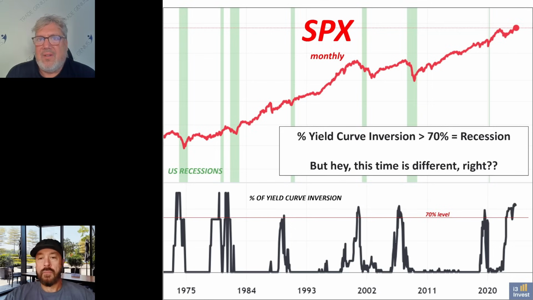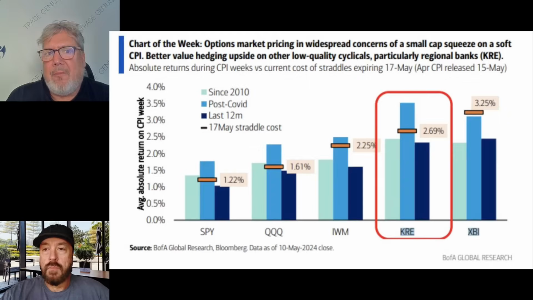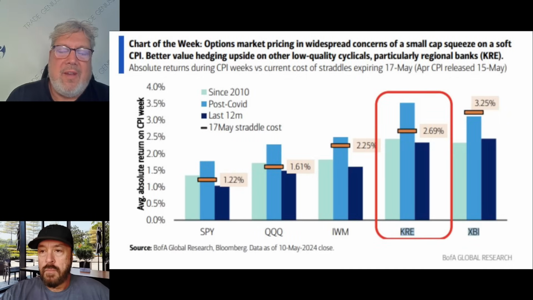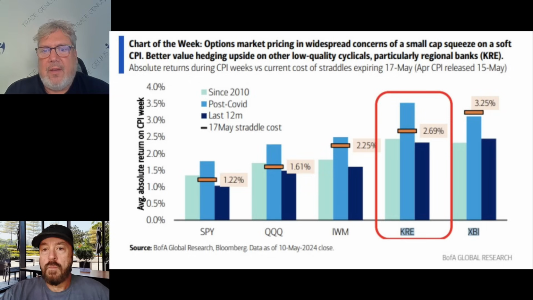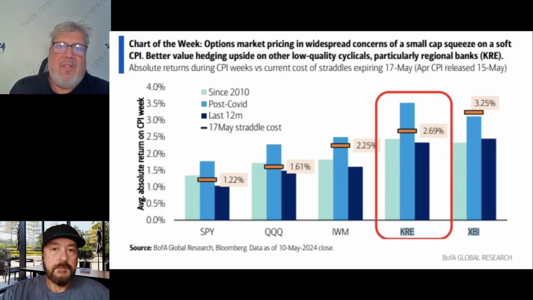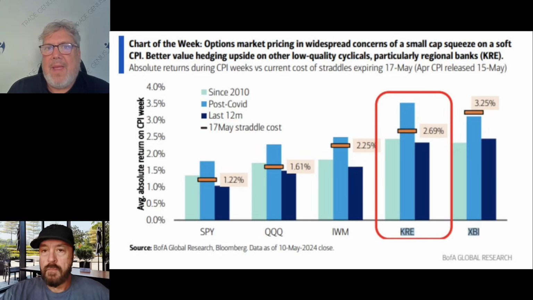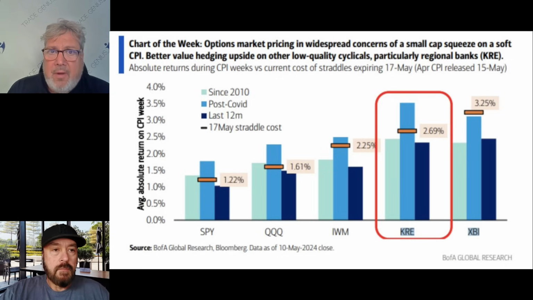But the third chart I want to show you, Phil, is now more short term. And this is, guys, everybody's looking for edges and alphas. CPI week, it's actually been beating for the most part. There's already risk being assigned to it going into the week, and then the weeks have been beating. So is another CPI week. So there's going to be some opportunities, and where they say the opportunities are going to be is the regional banks.